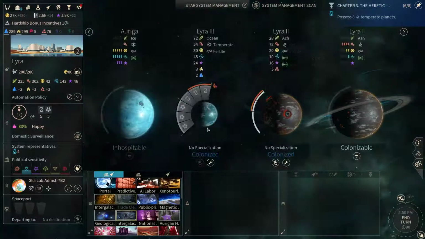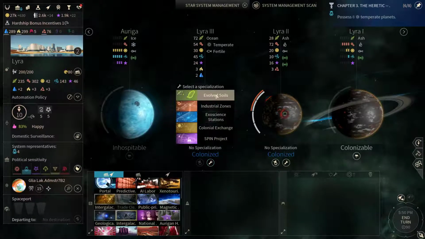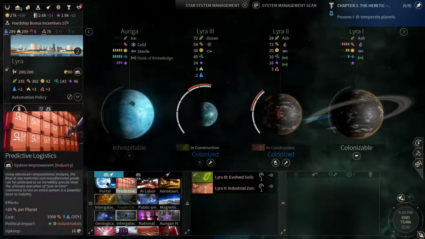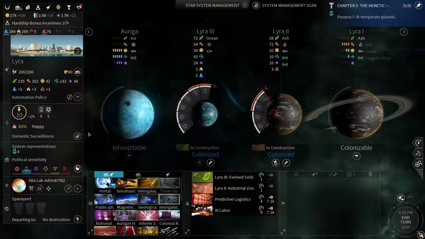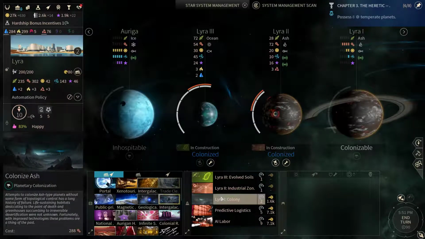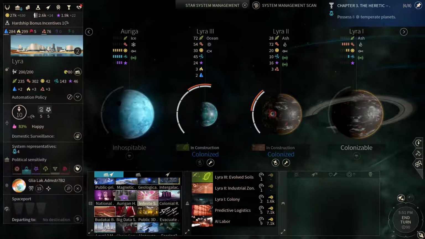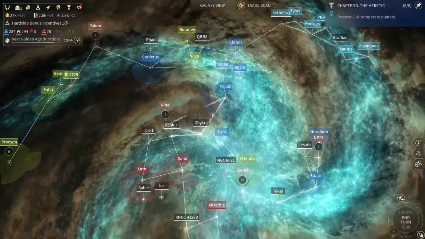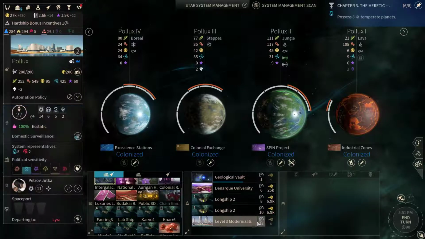Now let's see here, Lyra. Let's get the soils upgrade here. Well, here I'm gonna grab the industrial upgrade. Let's get the predictive logistics, the AI labor. And also we already need another system here, so let's grab that colony ASAP. And let's start working on our approval a bit. And let's get our first level 3 modernization up and running.